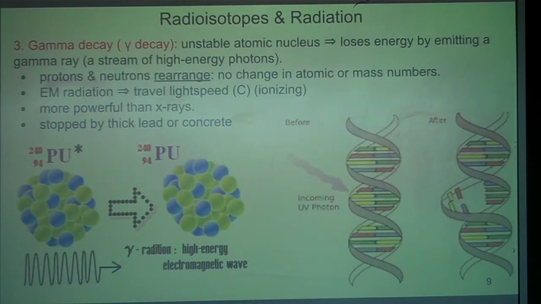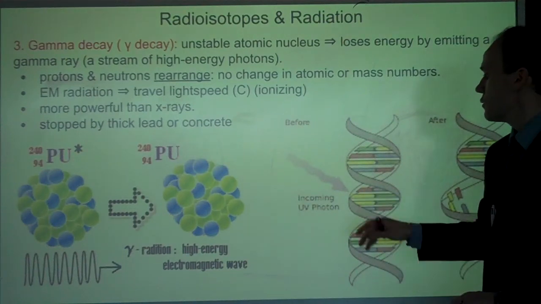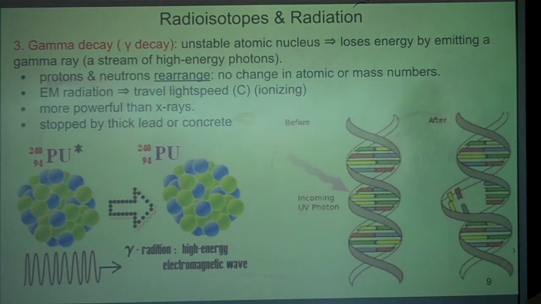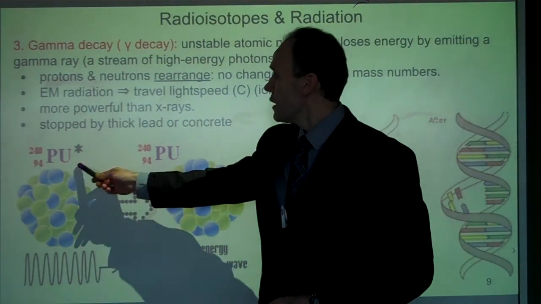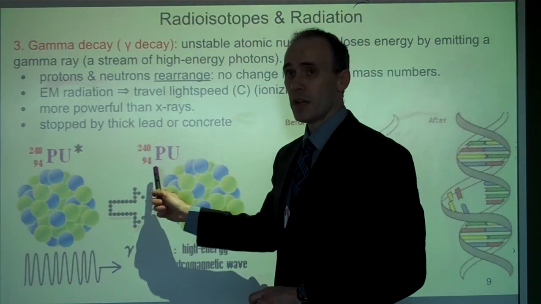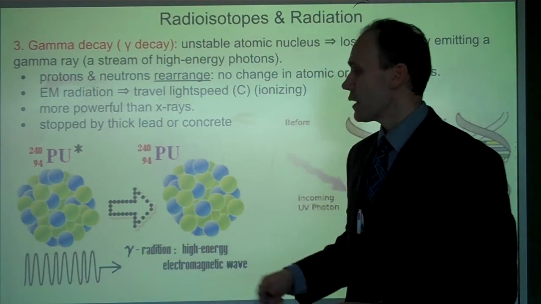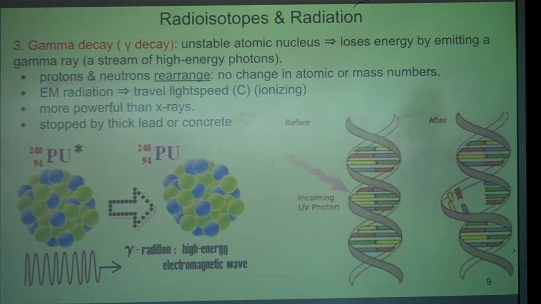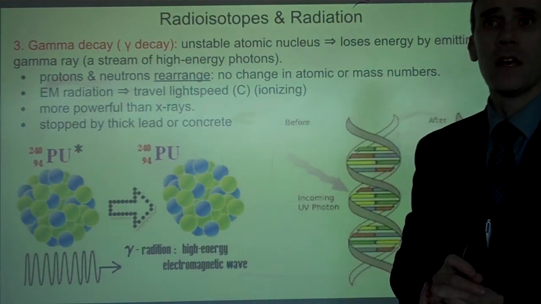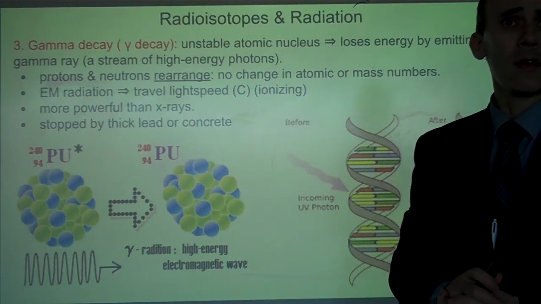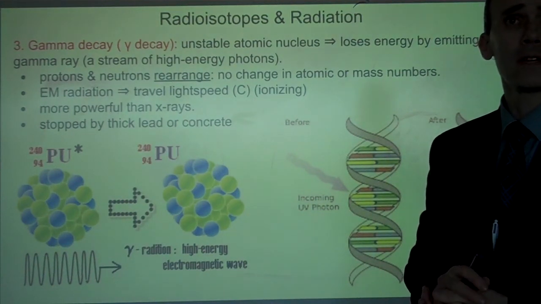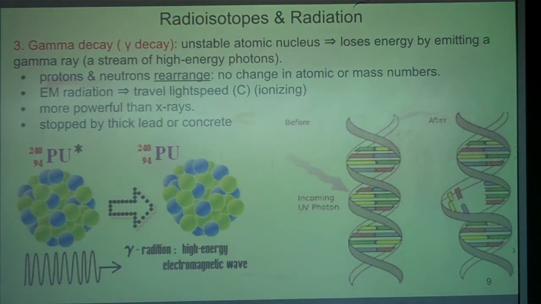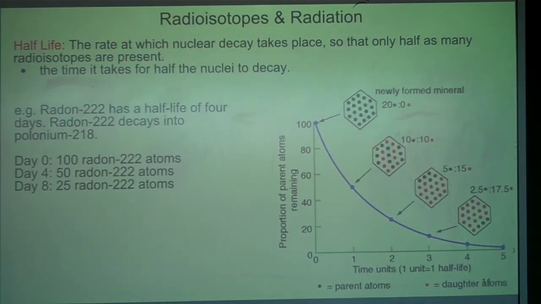And of course, gamma radiation, and we talked about this in terms of damage to DNA. Gamma radiation is highly destructive, ionizing radiation. The numbers don't change, 240, 94, 240, 94, but what you end up having, because the nucleus is moving around, is unstable, is it emits very, very high energy electromagnetic radiation, and that will damage DNA. That will pretty much shear through anything right up until you get to thick lead and concrete, and then you're protected from that.